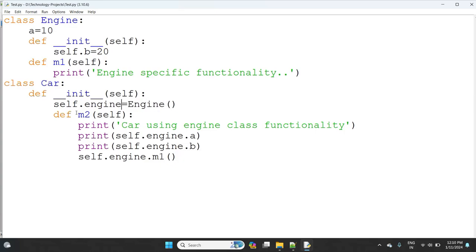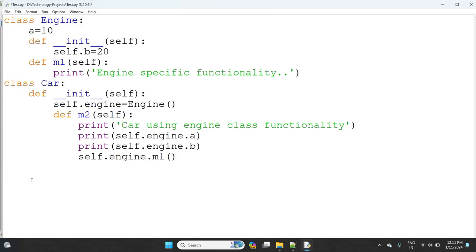The moment it is created, I call the m2 method in the Car class, so that it gets the values of self.engine.a and self.engine.b, and the m1 method of the Engine class is executed. So composition means Car has an Engine.